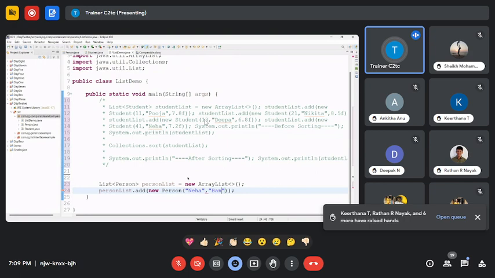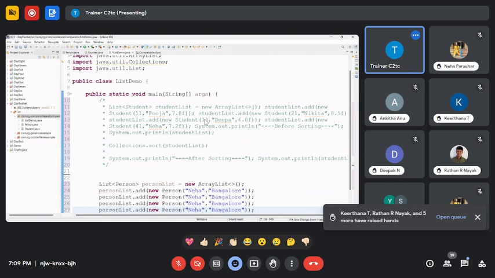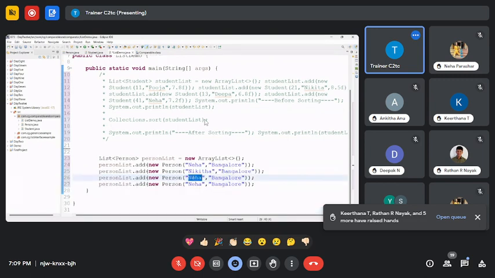And I want to add some more inputs: Nikita, Ankita, and Pooja. I have given some inputs.